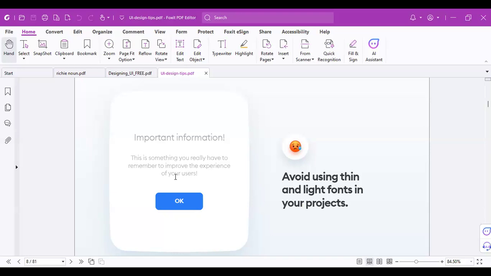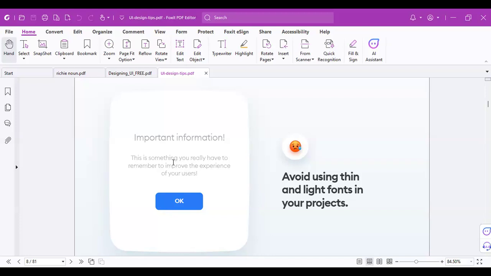Okay, so I feel the important information should be a more bold color, like it should be more bold. Okay, that's the header text here. The other text is too light. Yes, you are actually right. It should carry a much heavier font. That way we know there's something for us to read here.